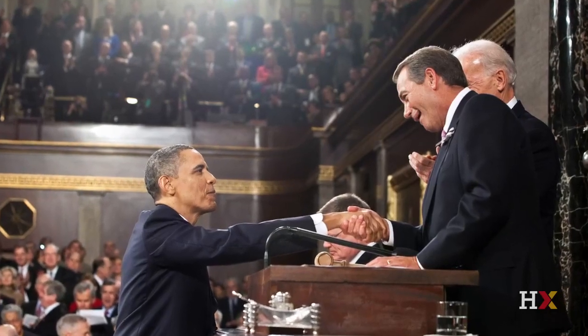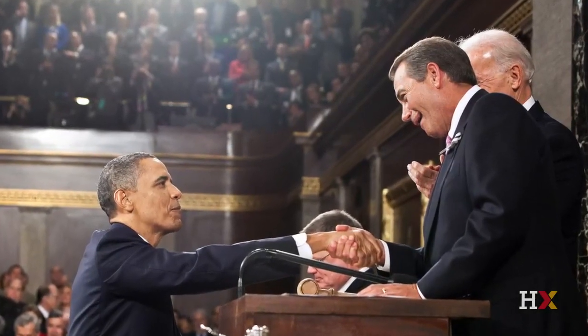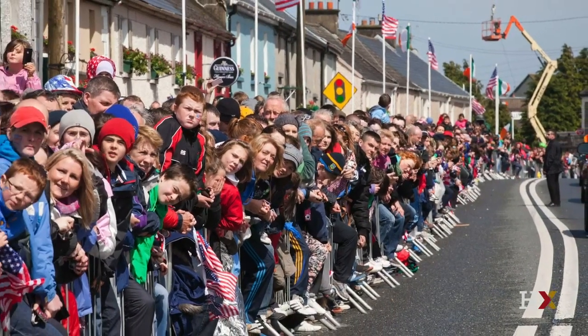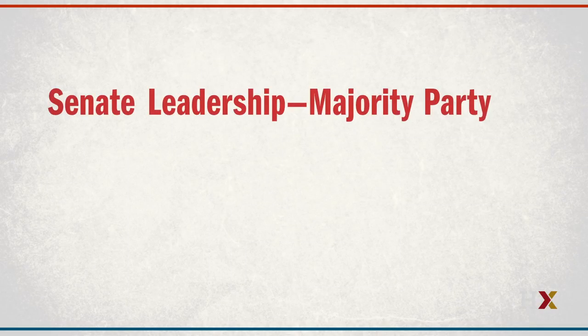Now, this might sound as if the Speaker has dictatorial powers, but what must always be kept in mind about Congress is that its members cannot be forced to support their party on legislative issues. They owe their election to the constituents of their district or state, rather than to party leaders. As a result, the Speaker and other congressional leaders must be mindful of what their party members will willingly support. Rather than dictators, congressional leaders are negotiators. They work to develop legislative positions that are consistent with the party's goals, but that are also acceptable to most of their party's members. On the Senate side, the top party leader is the Senate Majority Leader.